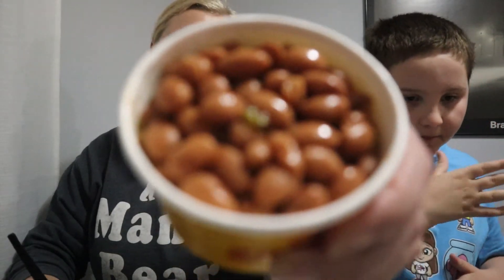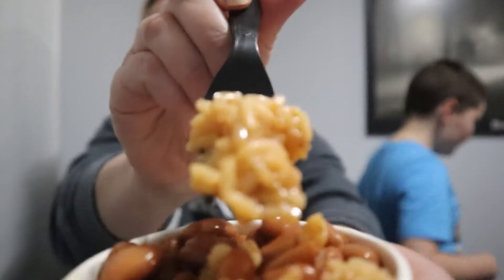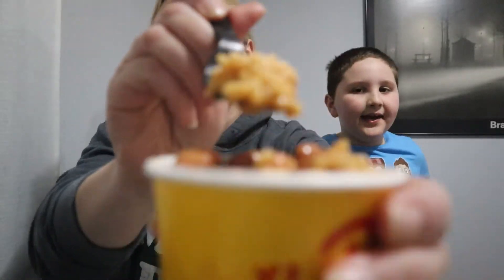Here is another look at those beans — let's see what this side is all about. I'm assuming there's rice underneath. Oh, and I was correct — buried below the beans. Let me take a scoop out — here's the rice. It's pretty wet looking. I prefer a drier Spanish rice, but probably because the beans were all over the top it got a little wetter. Let's go for it — beans and rice together. It's very good.